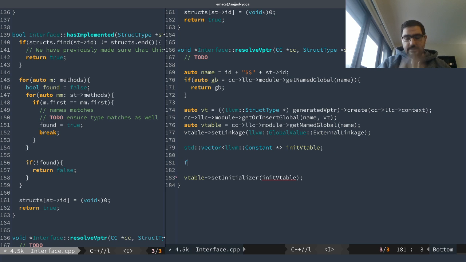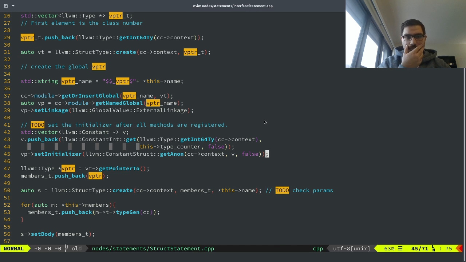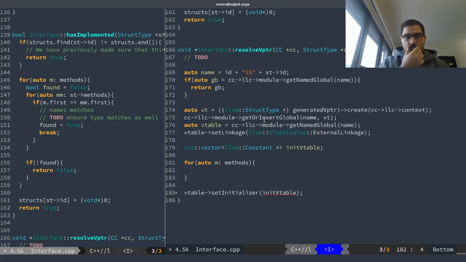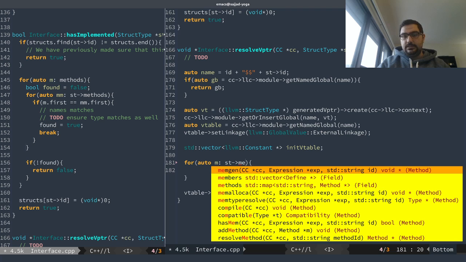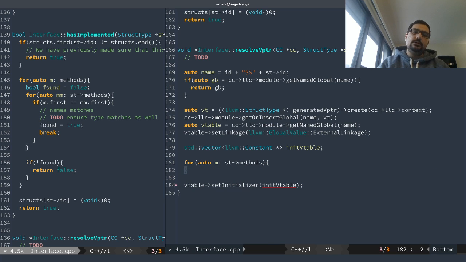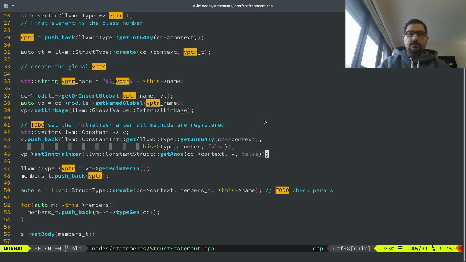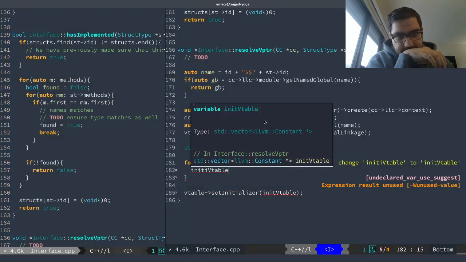So now we can query over all of our methods. Or I'm guessing we can query over all of the methods in st.methods. That makes more sense, actually. Now, init vtable. Yeah, we should get the type of that.